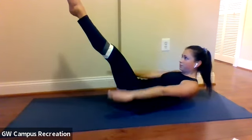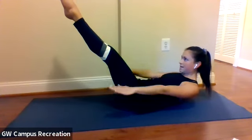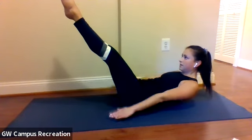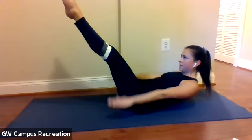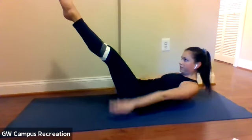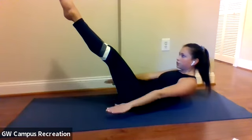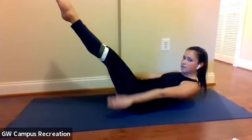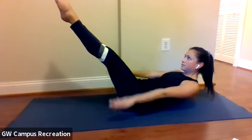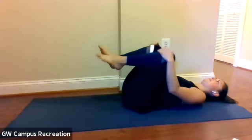And we'll inhale, 2, 3, 4, and exhale, 2, 3, 4, and inhale, and exhale, for 4, exhale, inhale for 3, exhale, 2, see if you can lift up a little higher, exhale, and 1, and exhale, 2, 3, 4, and lower yourself down. Again, pull those knees into your chest for a nice big stretch here.